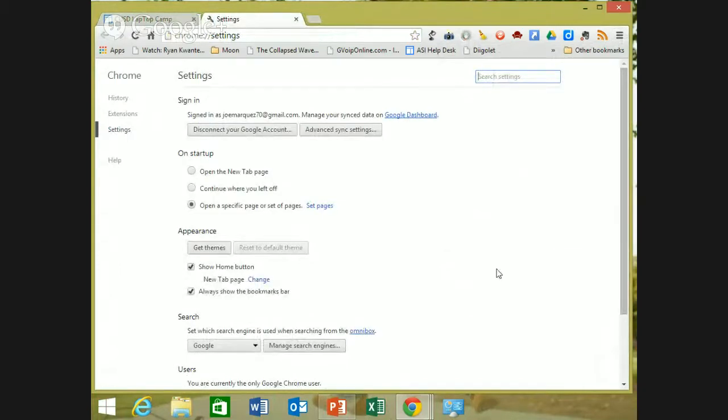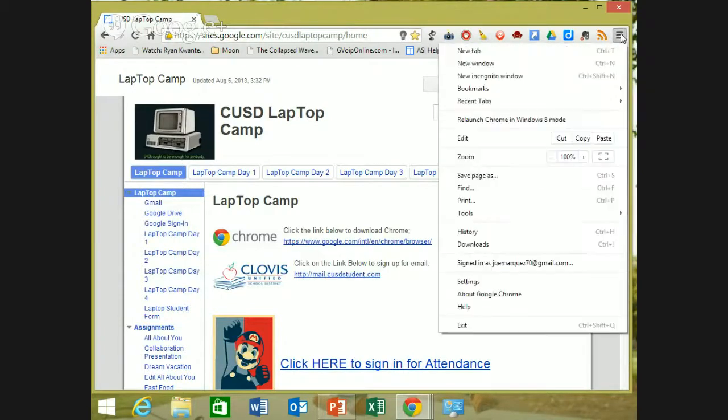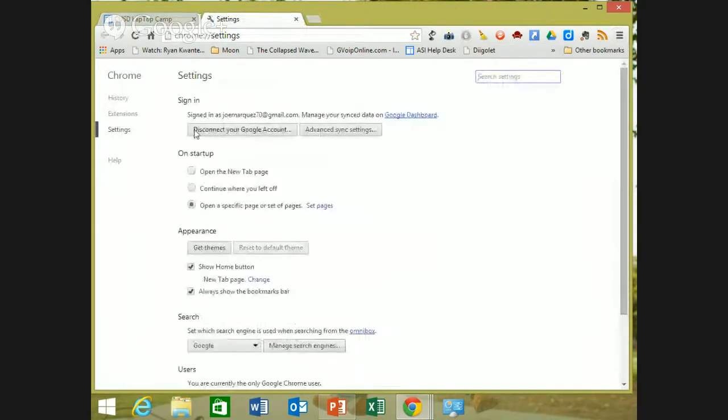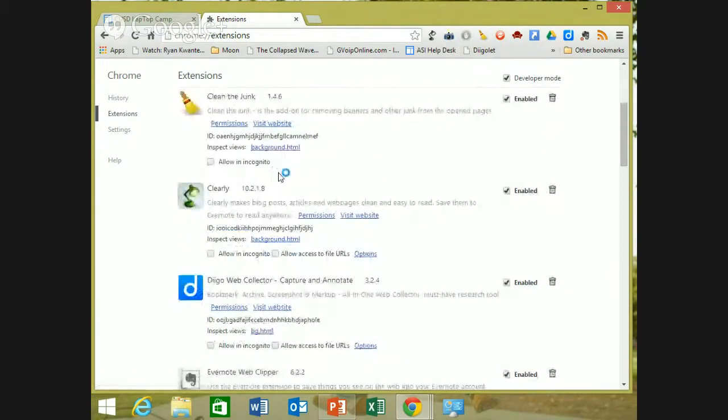Okay, so once again, let me show you how we did that. I clicked on our 3-lined icon to open up our options menu. I scroll down to Settings, and it brings up this page. Where it says Chrome, it gives you all your options. I want to click on Extensions because that's what these add-ons are. They're extensions of the browser. And all you would do is scroll down and look for any extension that you did not install yourself.